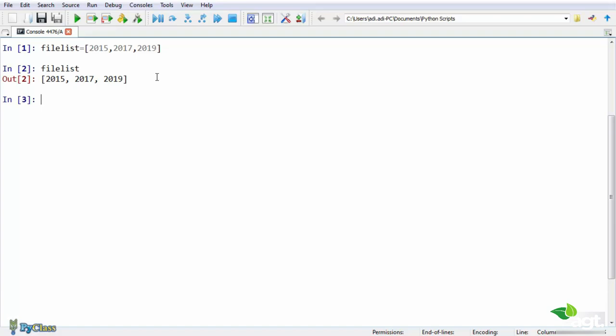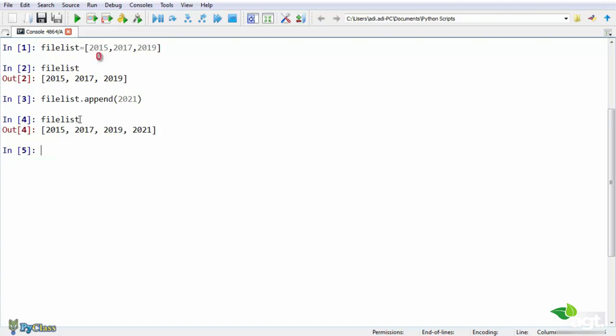If you want to add more items to a list, you can use the append method. So append is a list method that adds a new element at the end of a list, and we use the dot notation to apply a method to an object. Now, lists are indexed, meaning that every element of a list, every item of a list, has a certain index starting from 0. So for our list, 2015 holds an index of 0, 2016 has an index of 1, and 2017 has an index of 2.